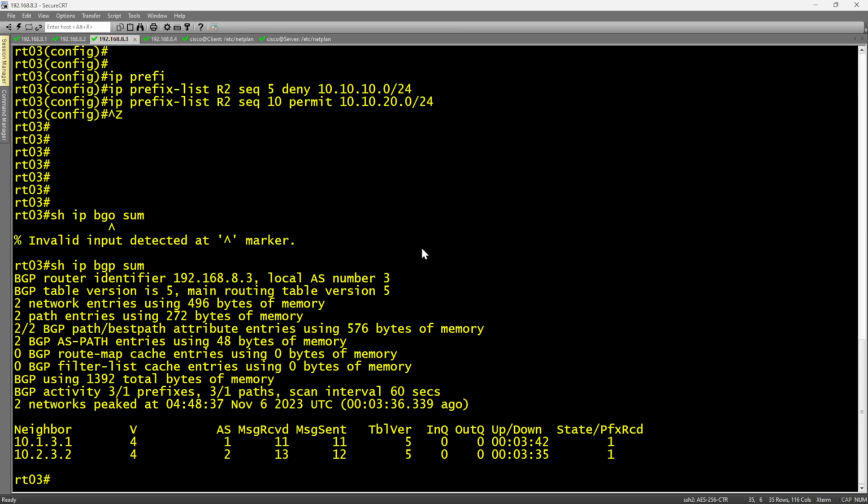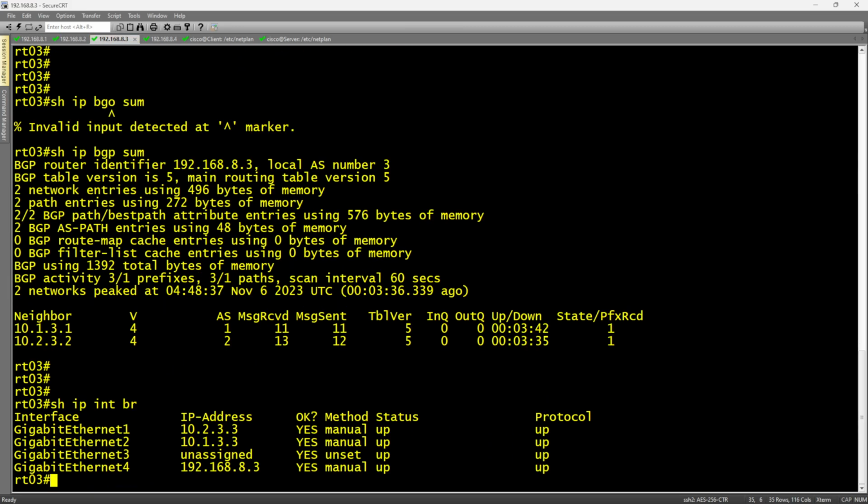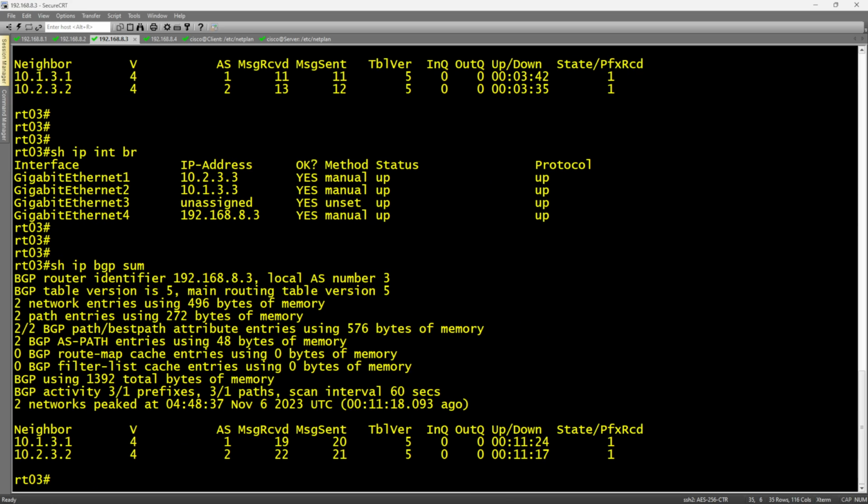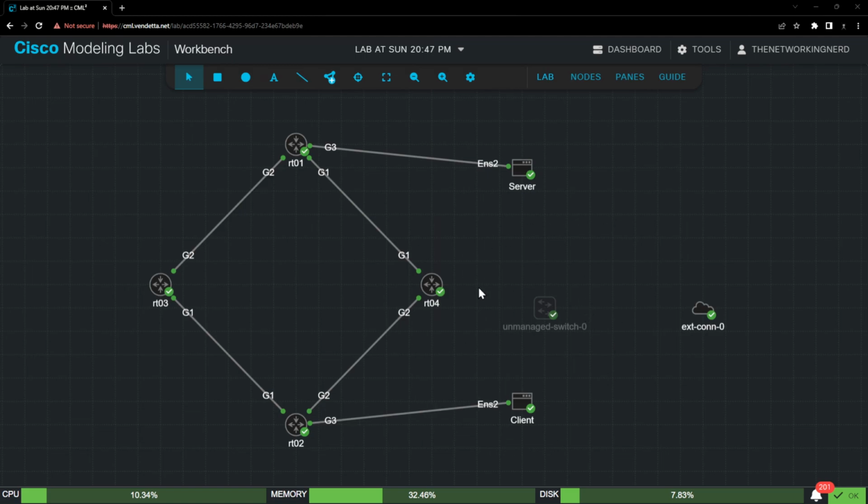So let's take a look at router 3. Show IP interface brief, we see that the interface is up. When we take a look at router 3 from its perspective, the peering is still up and still valid. This can happen for a number of reasons, but most commonly it's because router 1 and router 3 connect to each other in a logical, point to point manner. It doesn't mean physically that the pathway is directly between router 1 and router 3. As we look at this topology, it seems like there's a single cable going from router 1 to router 3, and a lot of the times that's not the case.